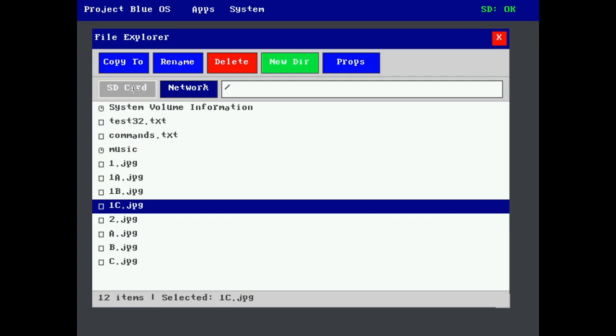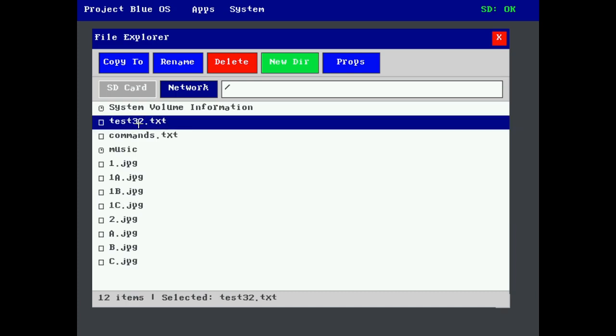You'll be able to copy files from the SD card to the network, so your computer or the internet or whatever, just like you do on your regular computer, and with the ease of a slick GUI. Right now, if you want to do this, it's manual. You have to remove the SD card from your SD card board, put it into your computer and change it, and then put it back and do the copying. Now you don't have to do any of that. You can use this program from your desktop to do these things, and super slick.